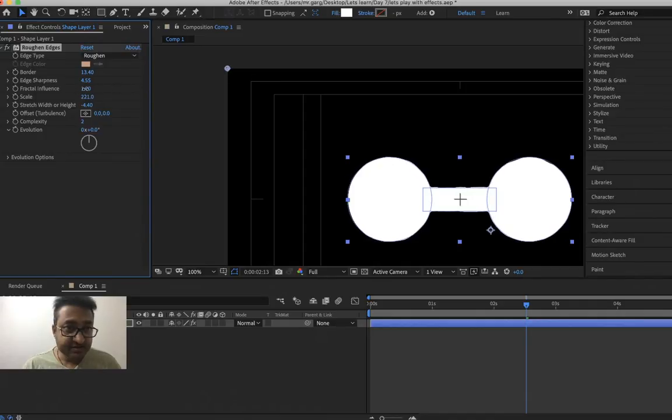Adjust it and see what would be the appropriate settings which we want right now.